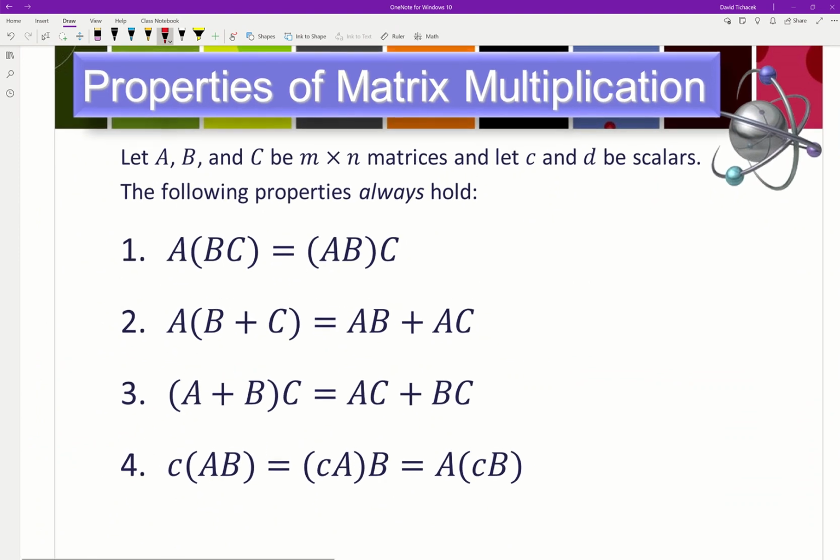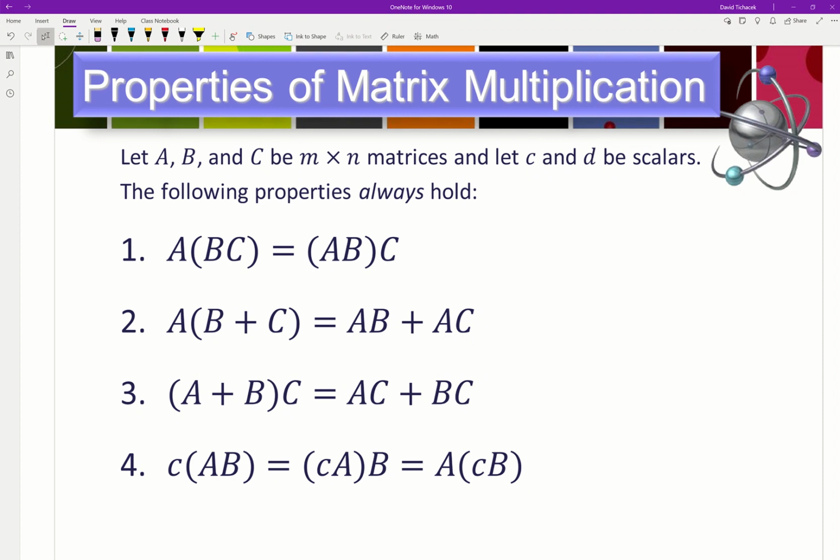Here are some properties of matrix multiplication that always do work, though, right? So that first property is going to say that if you're multiplying 3 matrices, you do have an associative property of multiplying, which means that you can group together 2 matrices and multiply those first before bringing the third one into the fold. The second one down has a distributive property of matrix multiplication, that works out fine. Actually, number 3 says the exact same thing, but just in the reverse order there. And then number 4, again, that lowercase letter c, that is a scalar.